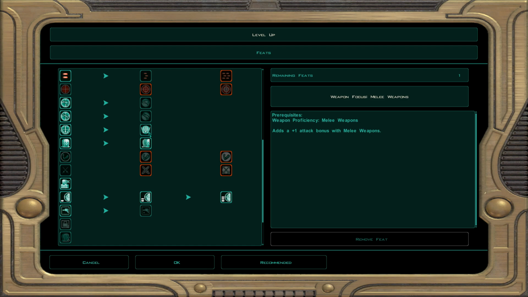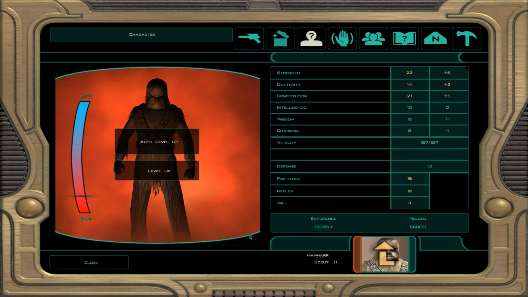So let's see what we could do. I'm going to build up Hanharr's toughness. Hanharr's toughness is 1 extra vitality point per level. It's retroactive. If you get to 20, you get 20 free vitality points, which is a very good thing. And that's about it for this level.